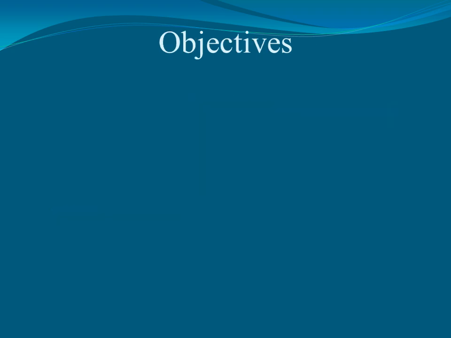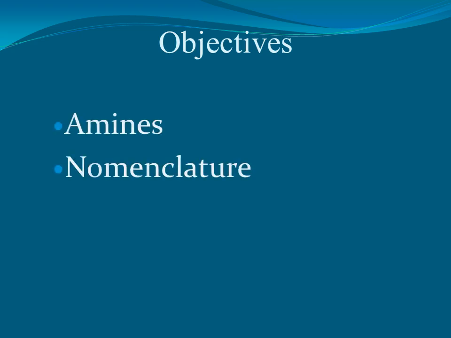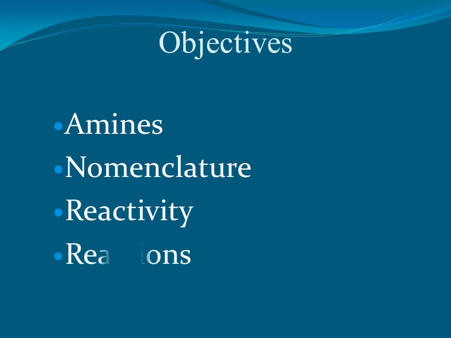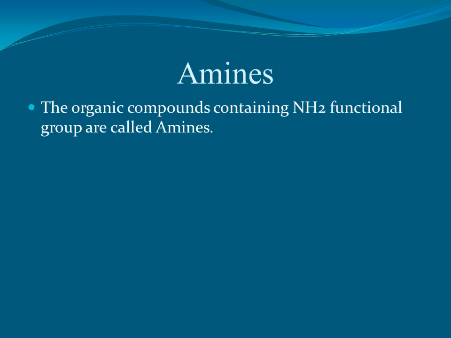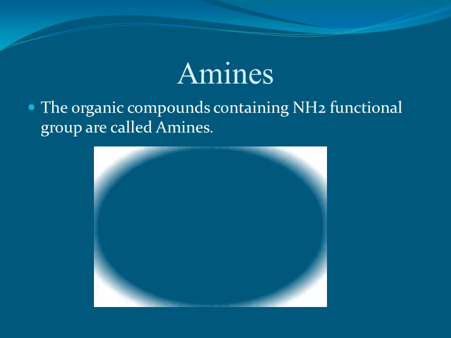The objectives of today's lecture will enable you to understand amines and their nomenclature. We are going to discuss the reactivity and basicity of amines and the chemical reactions and methods of preparation of amines. Let us start with the definition of amines. Organic compounds containing NH2 functional group are called amines.